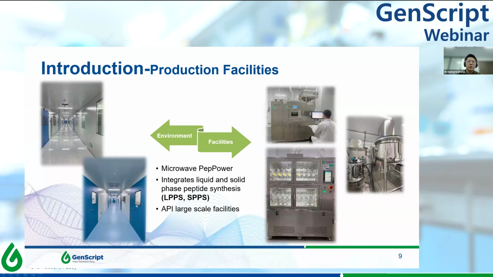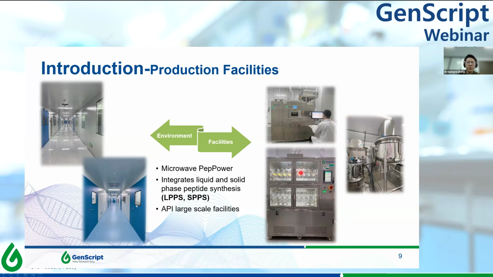At the same time, to help you better understand our GMP facility, we also took some photos, and you can visit our GMP factory. So first, on the left, in our GMP peptide production environment, we conduct management of the environment. This part is the normal area, and the blue area is the cleanroom environment. And on the right is our peptide synthesizer.